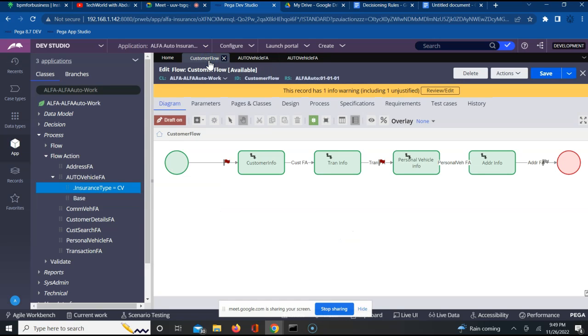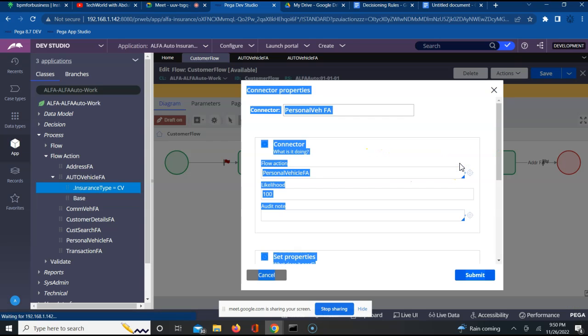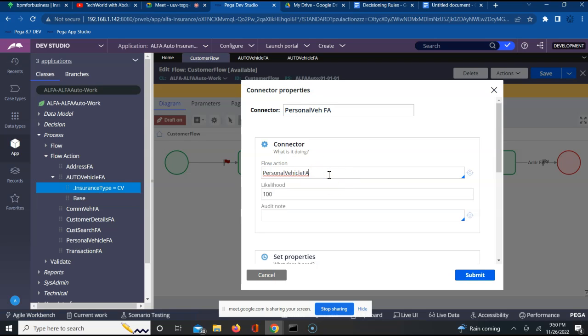Perfect. So let's try to modify our flow also and see how exactly does the UI behave when we change that flow action. Okay, so we expanded, we saw that it is reflecting the latest changes. Now let us add this auto vehicle flow action to this flow. So in the transaction flow action, this is where we are selecting the insurance type, right? Commercial or personal. In this step, right now, if you see the flow action which is mapped is personal vehicle flow action. I don't want to use this. This is not circumstance. To verify my circumstancing, I want to use the circumstanced flow action, which is auto vehicle FA. Yes or no?